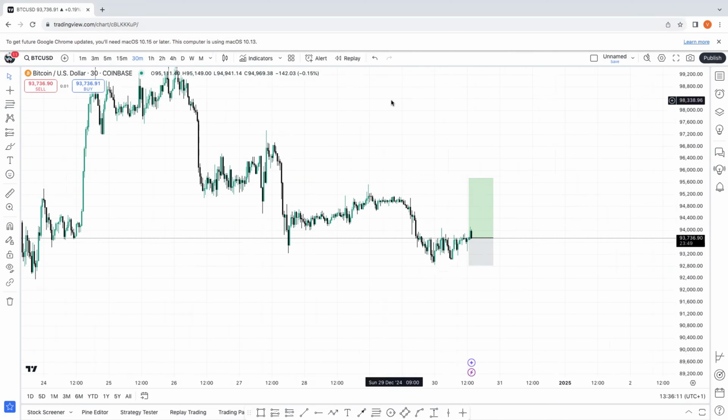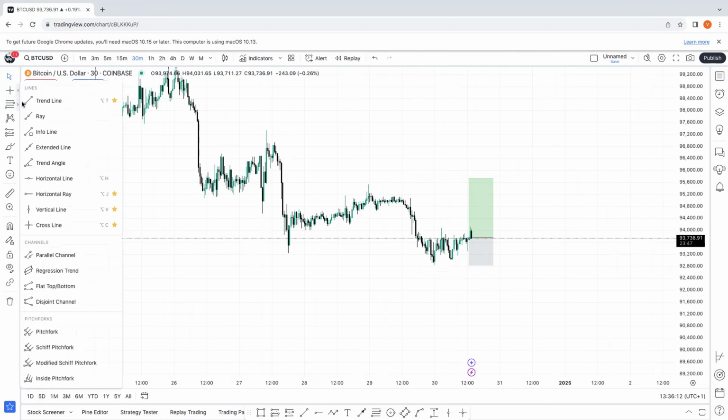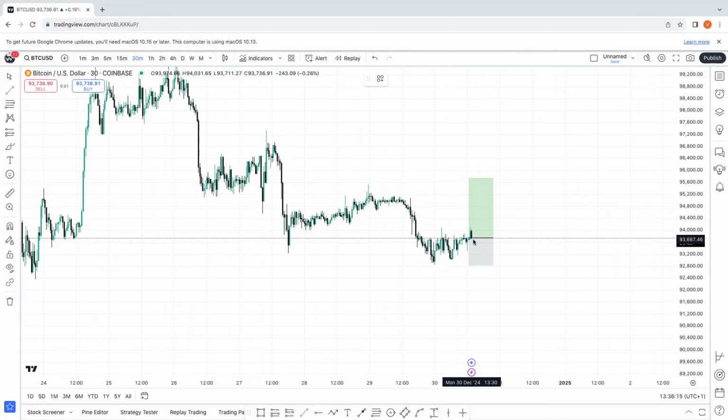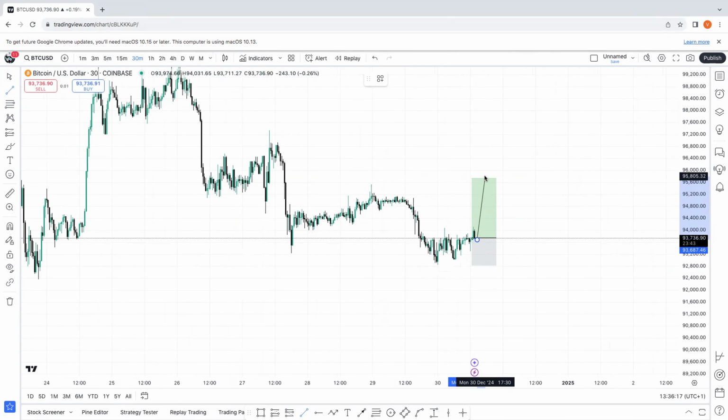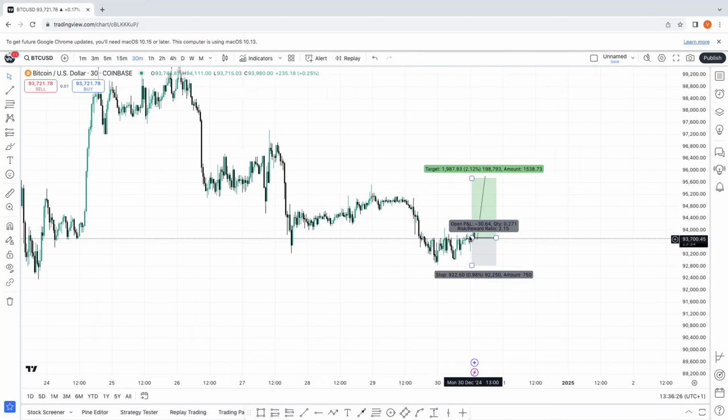And if price decides to go up this way after my buy, it means I'm in profit, right? This green area means profit, while this ash area means losses, right? So if price decides to go below this zone, it means you've lost that trade. But if the price is going up, it means you've won that trade.